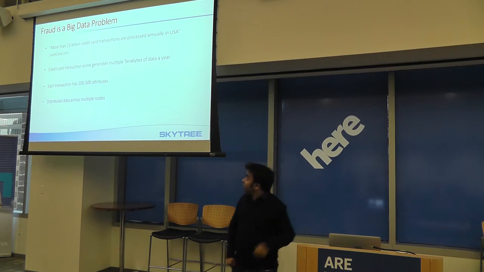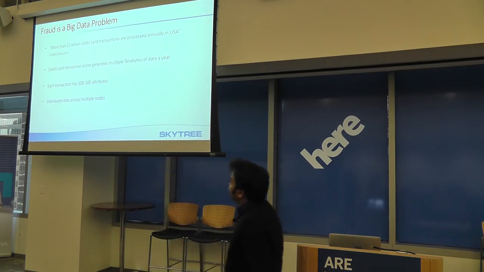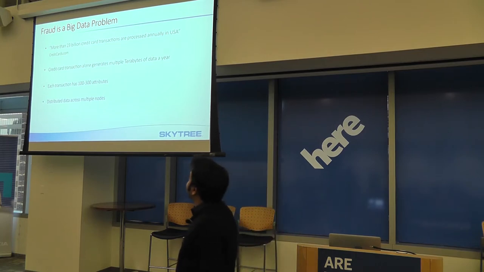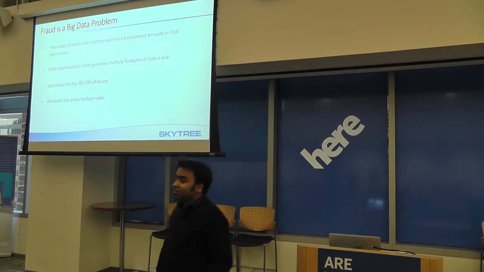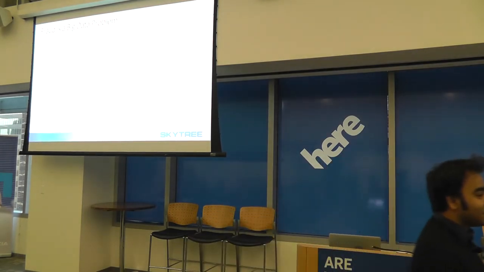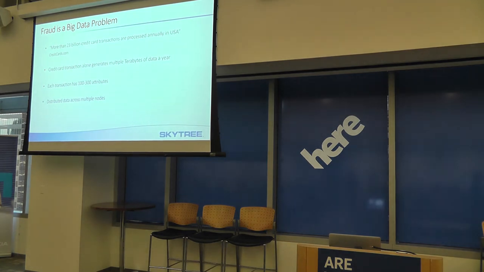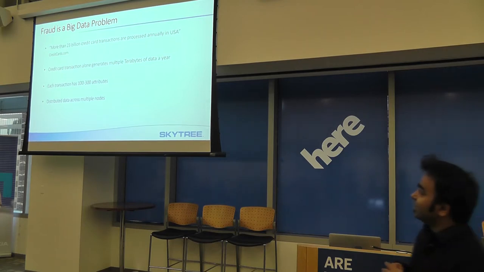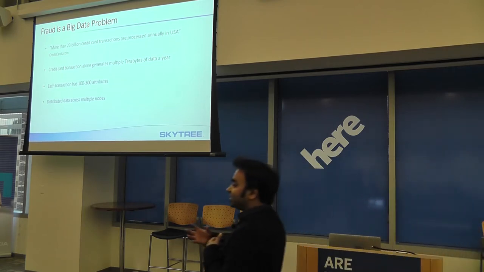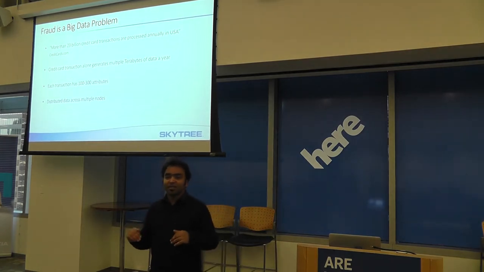So this is an interesting statistic. There are about 23 billion credit card transactions that are processed annually in the USA. 23 billion, that's a huge number. We're not talking about millions here, thousands here. If you want to do machine learning on that sort of data, you want algorithms which are very efficient, which scale well and can really manage looking at the different trends and patterns across all those rows in the data set.